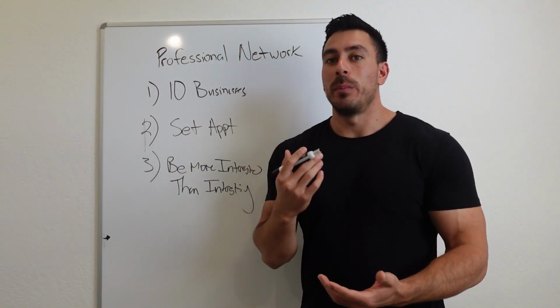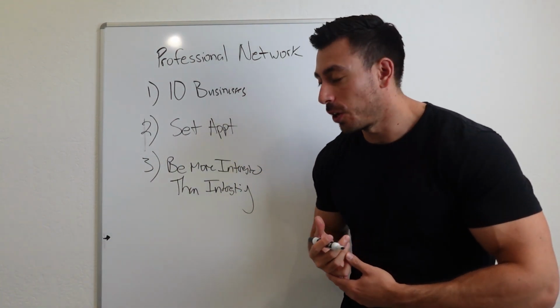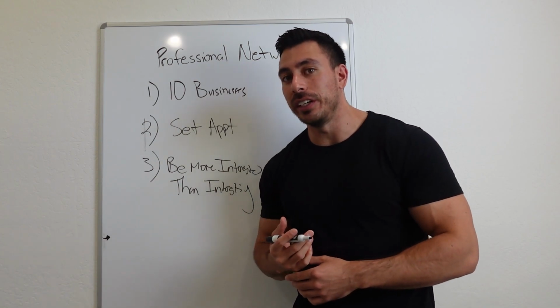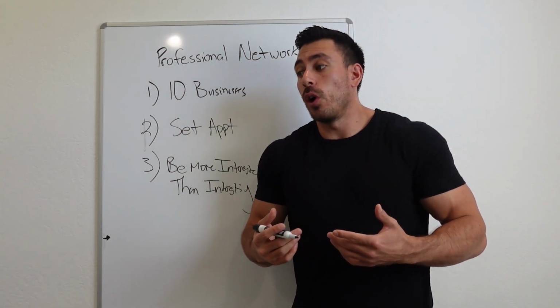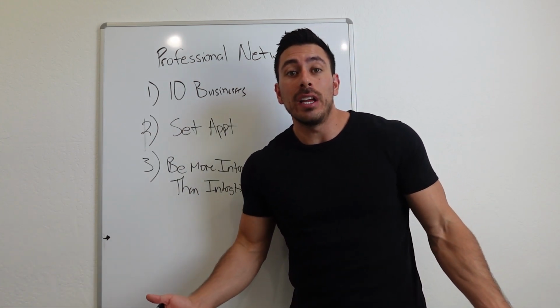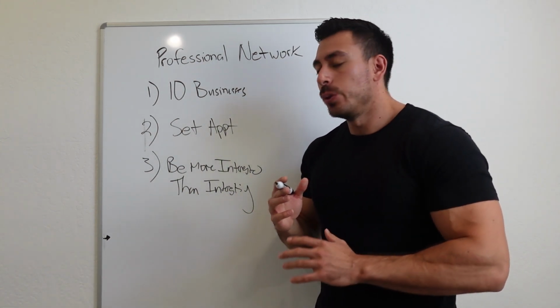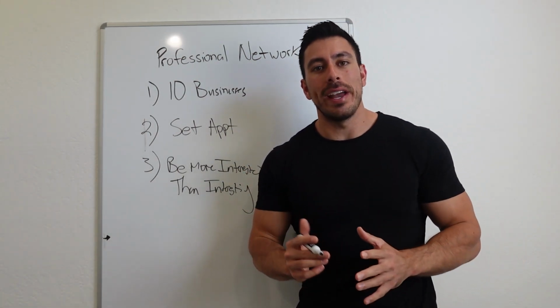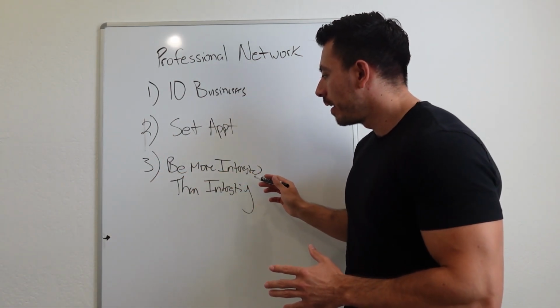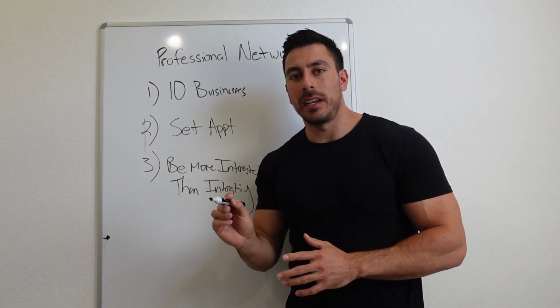You are asking them about their business. You're asking them about how they got started. You're finding out more about their family, right? You're learning about who they are as a person, where they want to take their business. Is there a way you can help support them? You do not want to make this about you. You want to make this appointment about them. And the easiest way is go into this appointment and remember this saying, be more interested than interesting, okay?